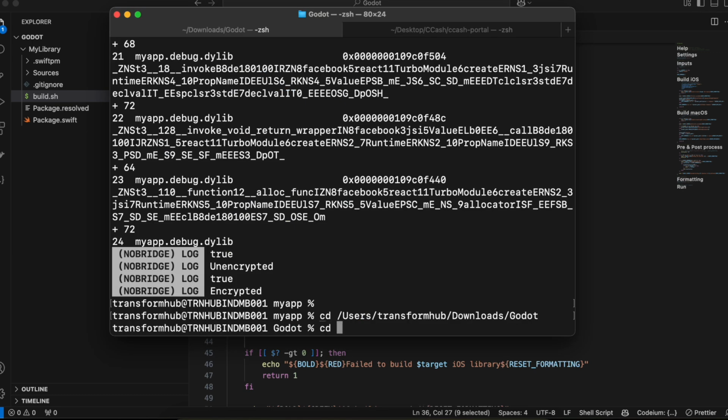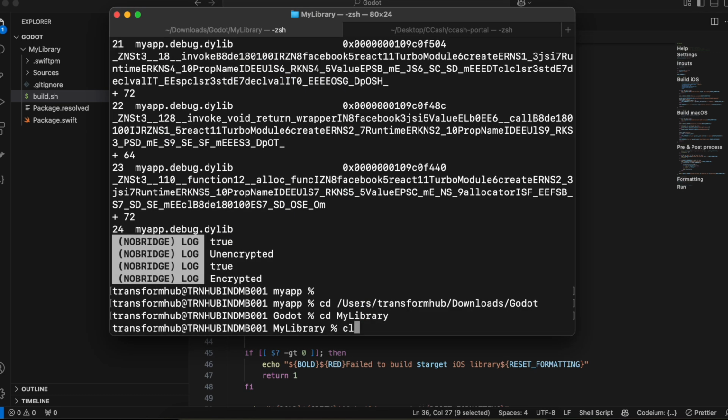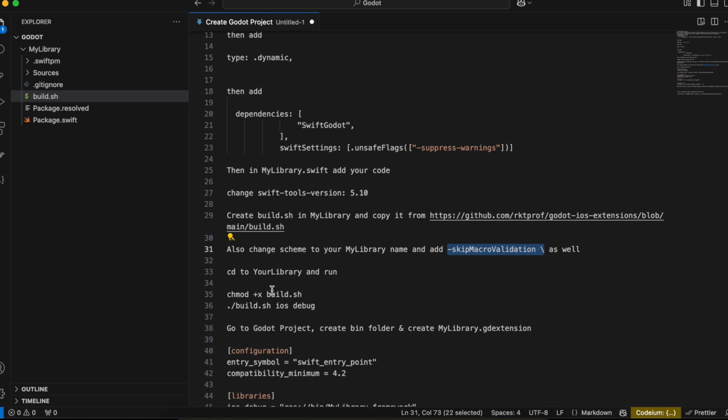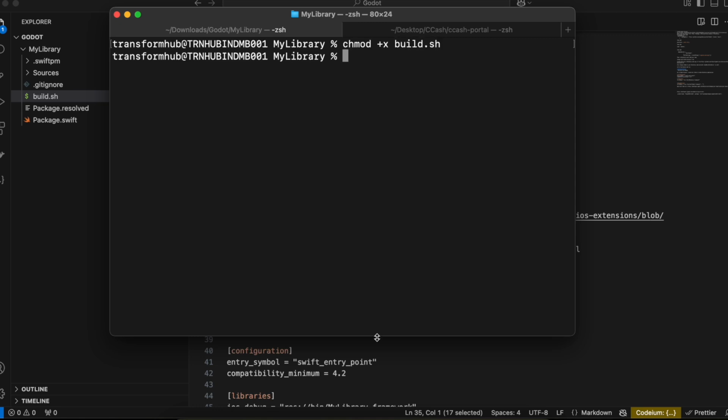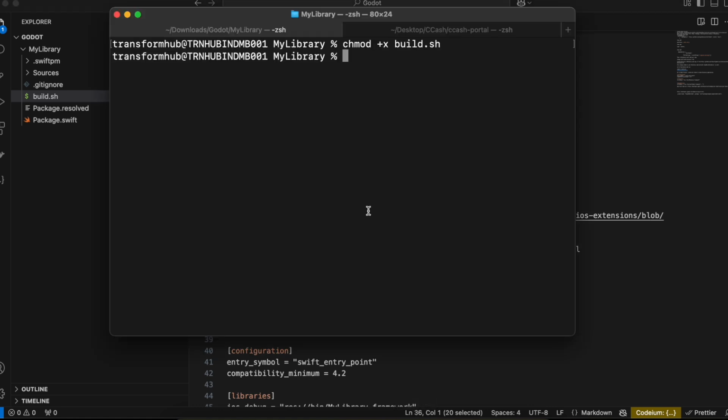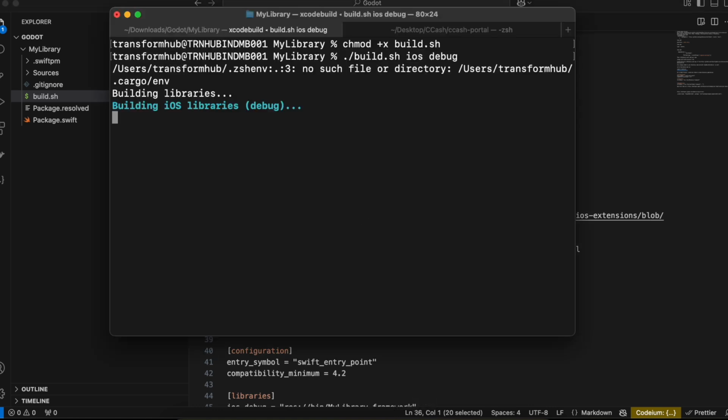Then you just have to cd to your MyLibrary inside terminal, and I will just close this now as well. And you will have to first run this particular command. Just paste it over here. Then we have to run this command. Now I'm not planning to deploy this app to Apple App Store, so I can only generate the debug framework. But if you are planning to deploy it, instead of debug, you also need to replace it with release. That's it, and it will generate the release framework as well. But for now I will just generate the debug framework. I'll paste it over here. Now this will take a little bit of time to run, so yeah, don't worry too much about it.